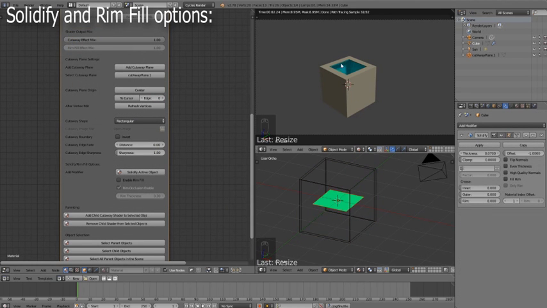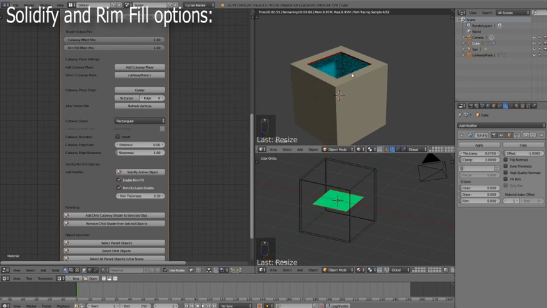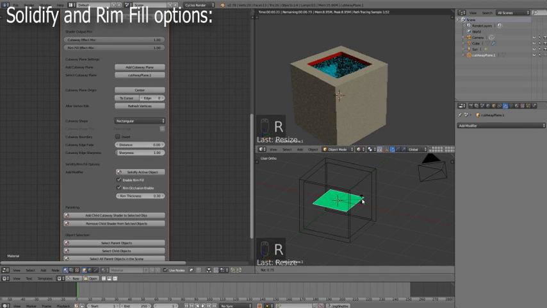And if we want to see where the rim is here, where the cutting away is going on, we can click Enable Rim Fill, and now we can see the rim of the object here. It's been shaded automatically. We can deselect it or select it. If you want to make the rim thicker, just go along to the modifier and increase the thickness as shown here, and so now you can see that that rim is thicker.